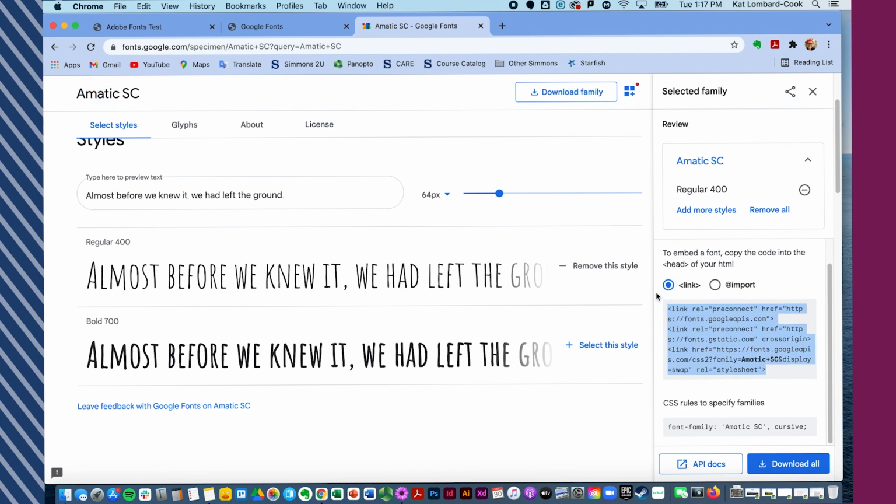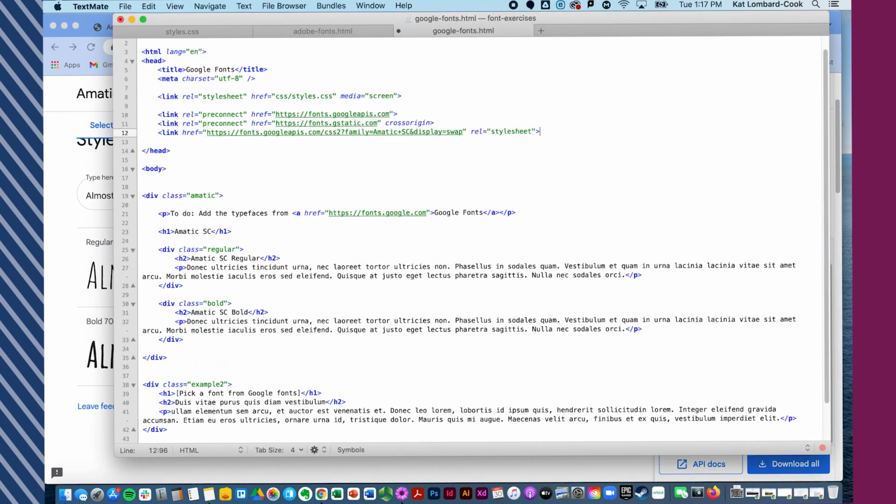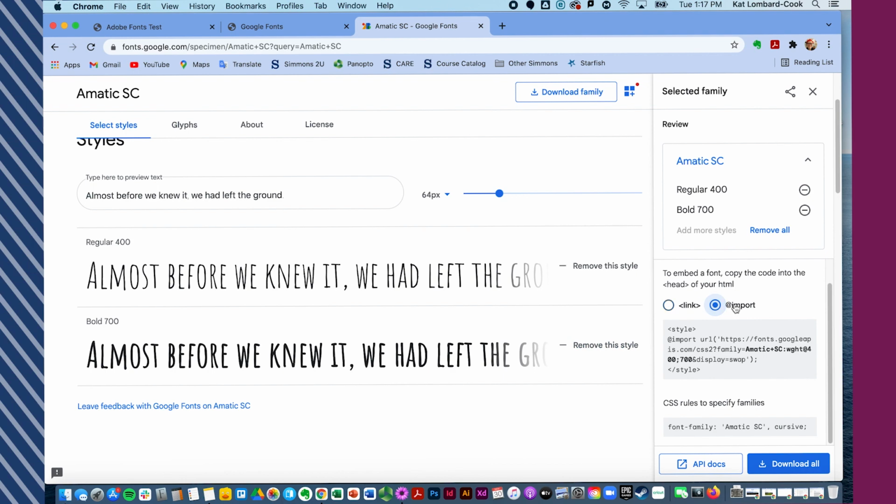So let me make this the regular. I'm going to put that at the top here. This is saying I'm going to be using that for Amatic. Let me go down, select this, and do that import.